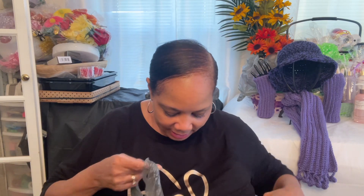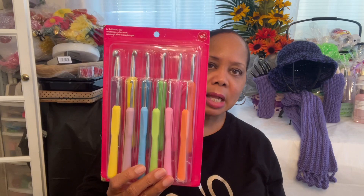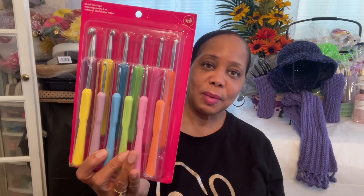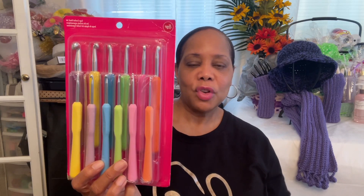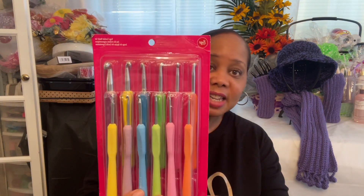I got a new set of crochet hooks - these are Boil Boy and these are the best crochet hooks you can find. They were hanging on the sign where it said $16-something, so I grabbed them. When I got home I saw it was $24.95 on the receipt - but I had seen the $24.95 display in the store and passed on those, wanting the $16 ones. These go from 2.25 millimeter up to a 10 millimeter - very cool.